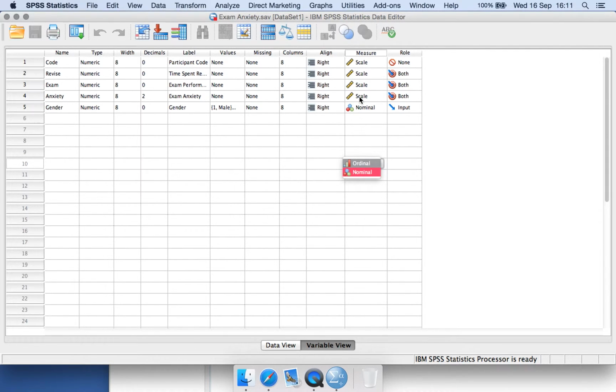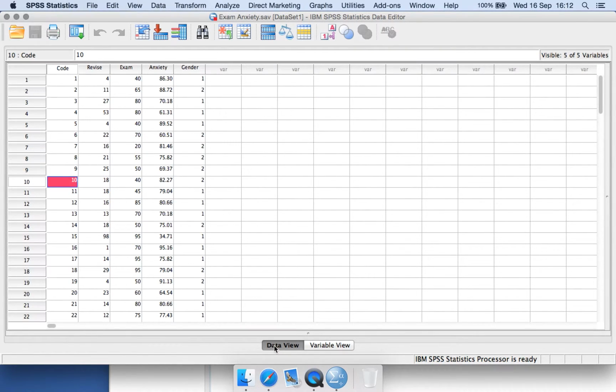Most of the SPSS computational tools are designed for scale variables. And when you input the data from Excel, you have to carefully pay attention to this cell, that you want to change the value to scale if it is indeed scale. If you just put it as nominal, SPSS is not able to compute it. It will return you with an error message. Okay, so everything is good here, and we come back to the data view.